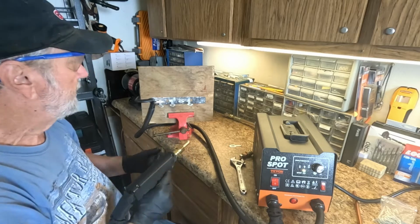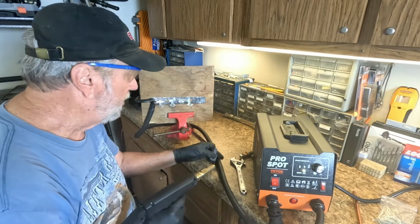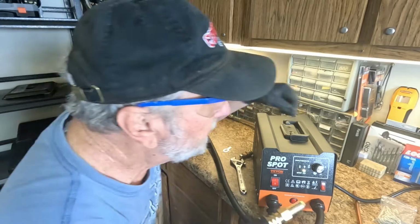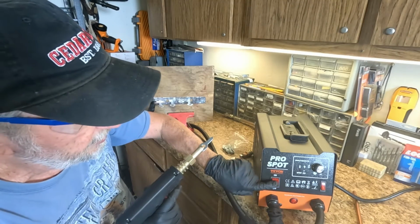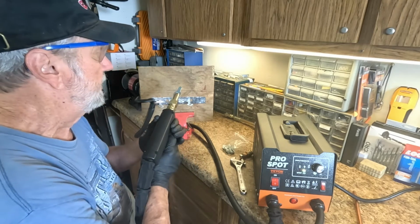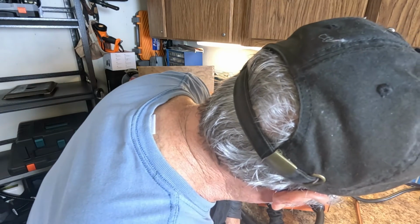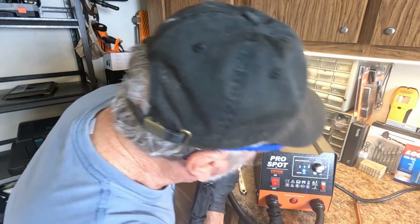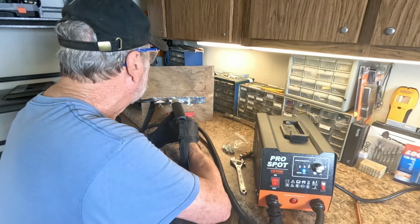See that? Now I'm up higher, so I'm going to do one lower and see. Let me get a fresh one. Like that. And now I'm going to turn it on. You're going to see it charge up. Now when I pull the trigger, it's going to go. But I'm going to put it down at a lower level of what it calls for. Right about there. Okay, and I'm going to put it right up here.